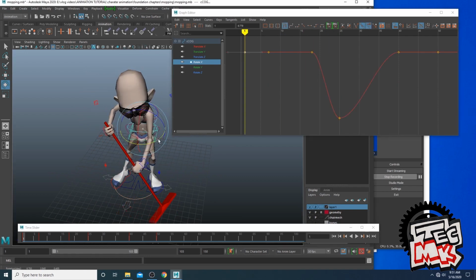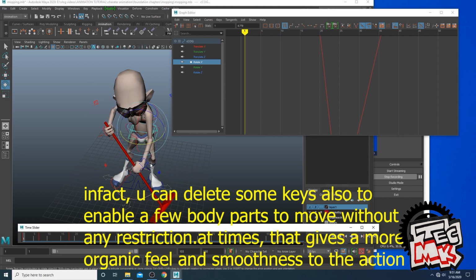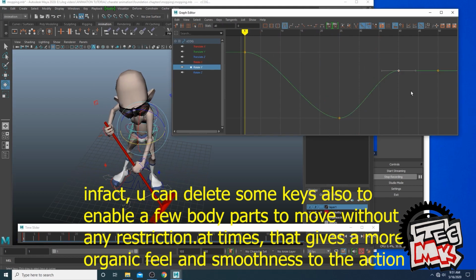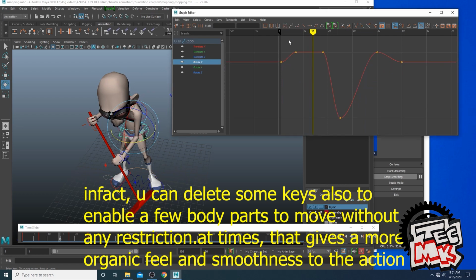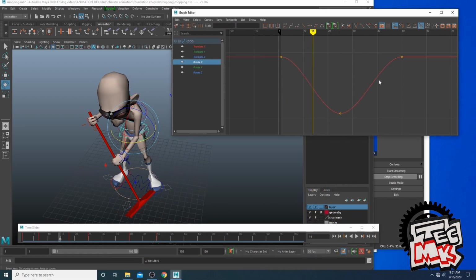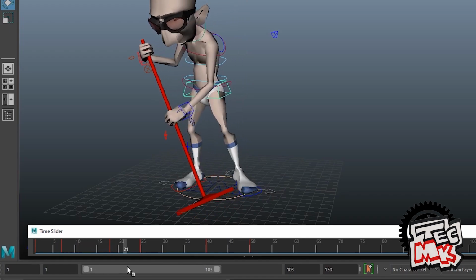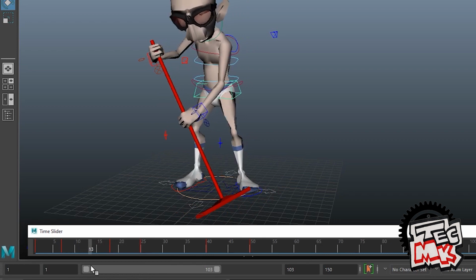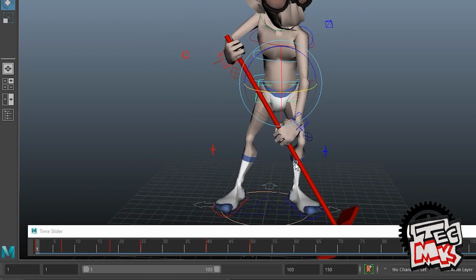So of course, when it will be there, we'll be rotating it here. And you see, in this entire animation of 50 frames, I have just done 3 keys. There are 3 keys which are being plotted. So how this organic thing is working out, let's delete these. So you see, in spite of the body or the mop getting static, the body is still moving a little bit. And this is how.